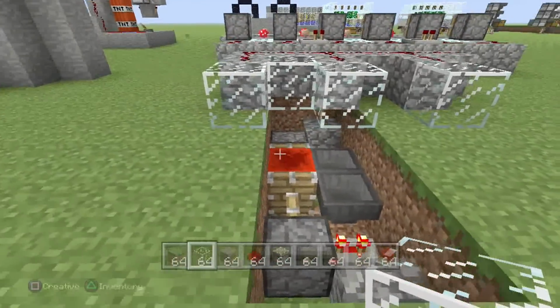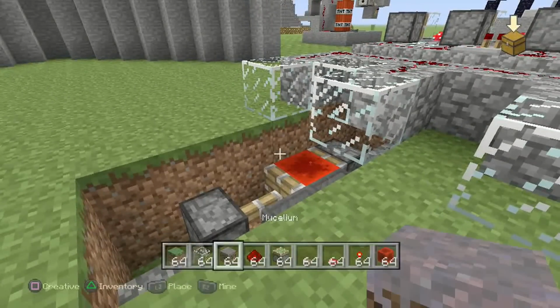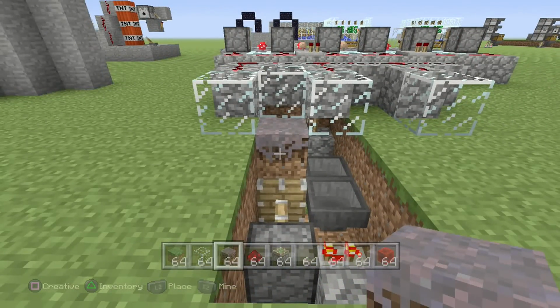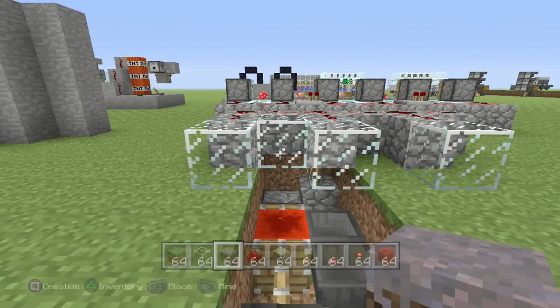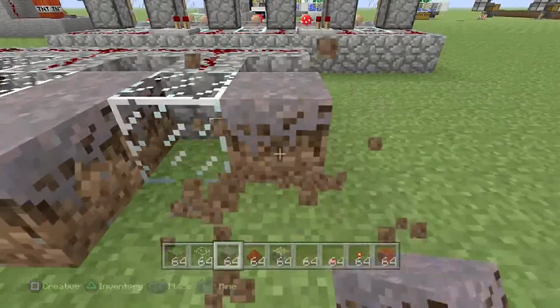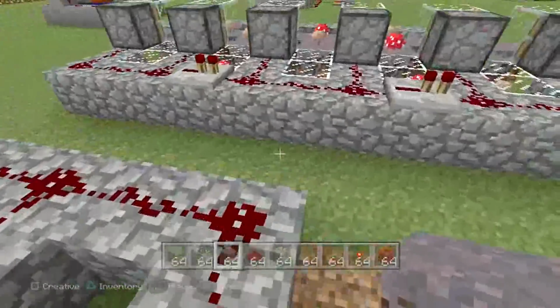And then what you're gonna wanna do here is go ahead and throw mycelium right there. You're gonna want your mycelium right there. Again, this one I'm not going to do. We'll save this for after. I'll show you how to expand it at the end instead of confusing everybody.